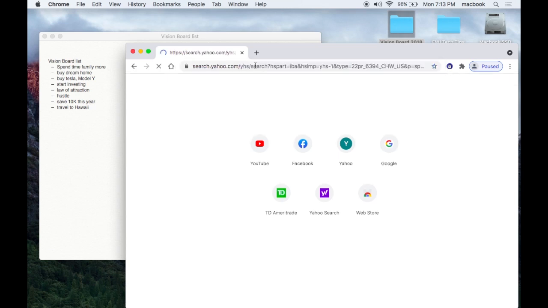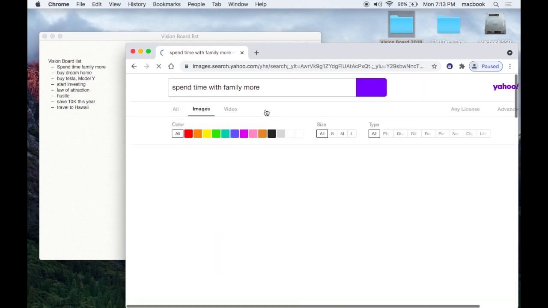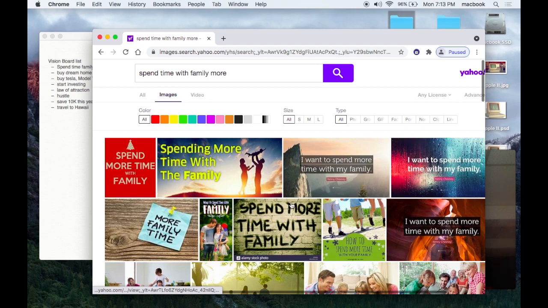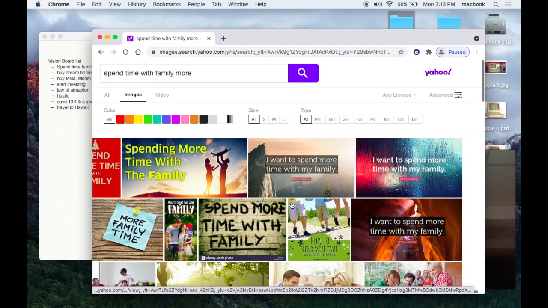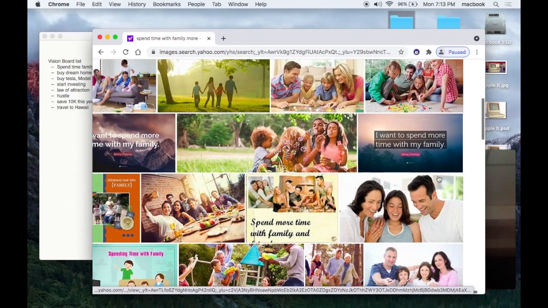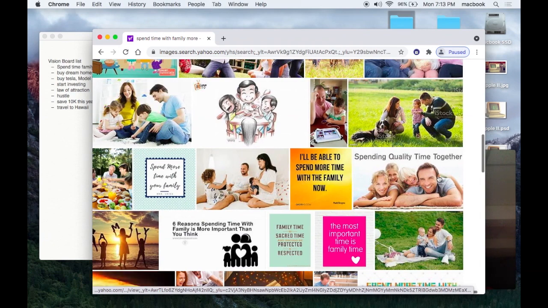Let's just do a search. Usually I'll look under the images in Google or whichever platform you want, and you look through and say, hey, what images might inspire you that you would like in your vision board.